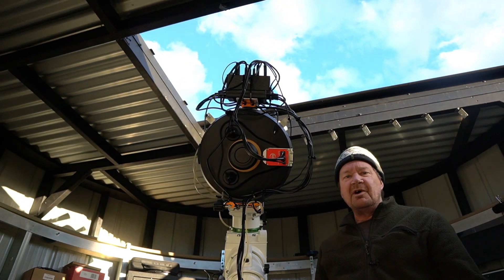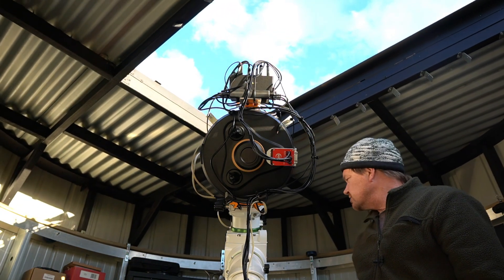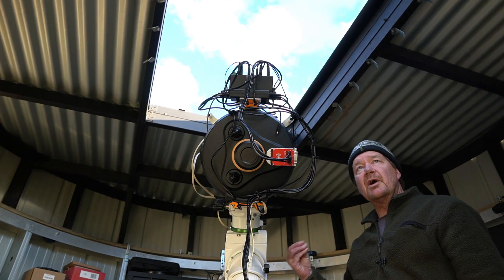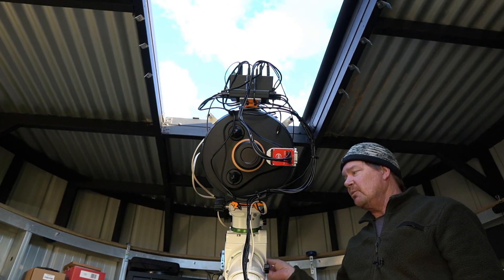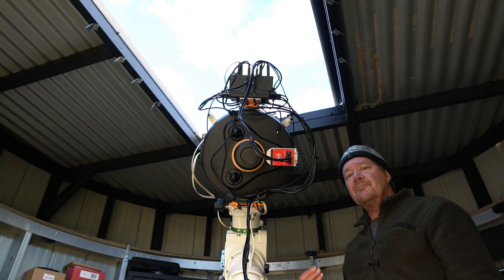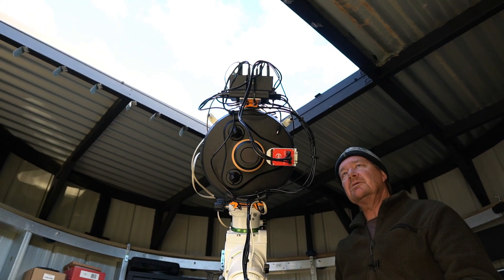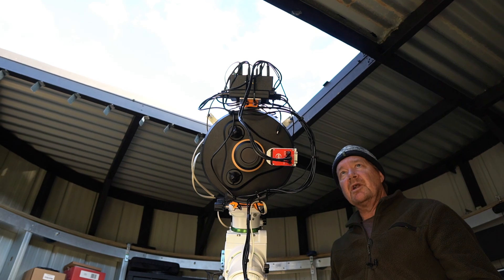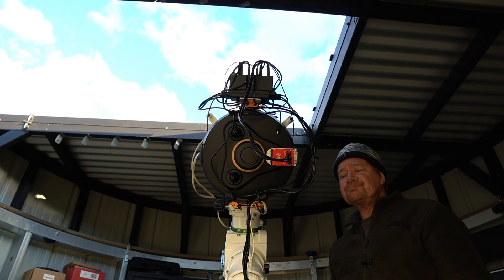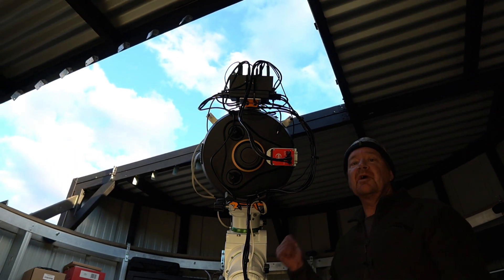I'm pretty happy with that. It's not perfect and I do have quite a way to go with a lot of teething problems. I'm trying to smooth out the operation with the code. I want to eventually slew to a target faster so the roof motor uses its full speed to get there and then a slower speed when tracking. There are a lot of little things like that to figure out. The cones need to be a bit more accurate too, but I'm really confident I can do it. It's been a big learning curve. I eventually want to not have to use sensors at all and will go down that path.